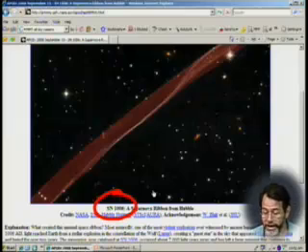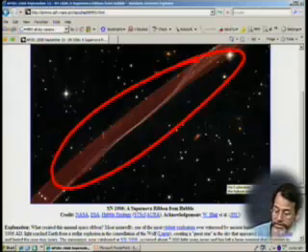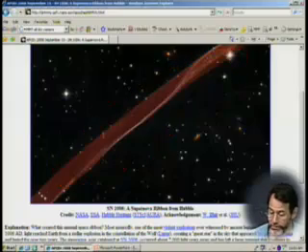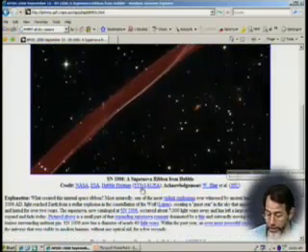It was brighter than Venus in the sky for a while in 1006. And then it faded. What we see now is a much larger supernova remnant, and part of that remnant is this shock front moving out. The shock front looks like an unusual ribbon on the sky. We like the cool and unusual here at APOD, so we highlighted this. It was taken by the Hubble Space Telescope as part of the Hubble Heritage Project.